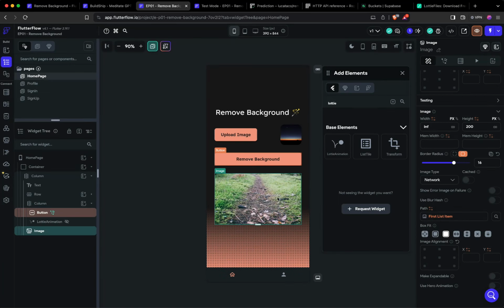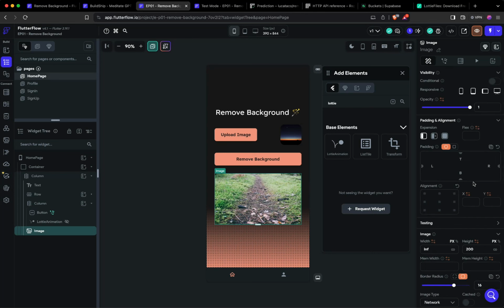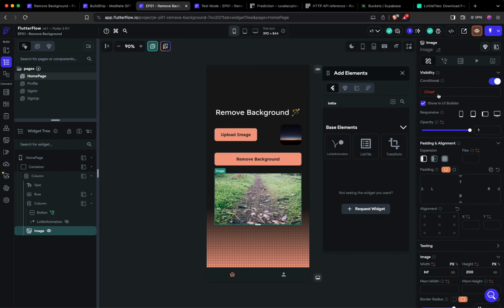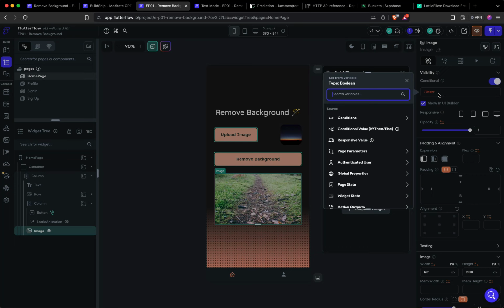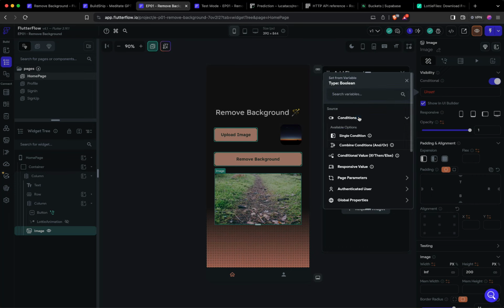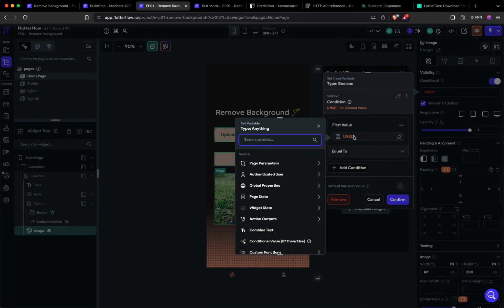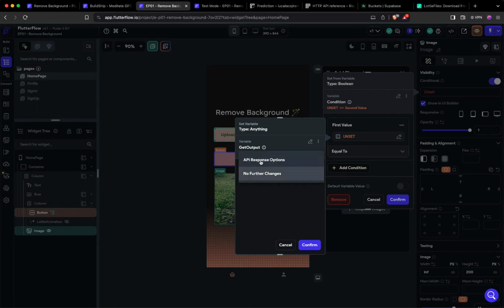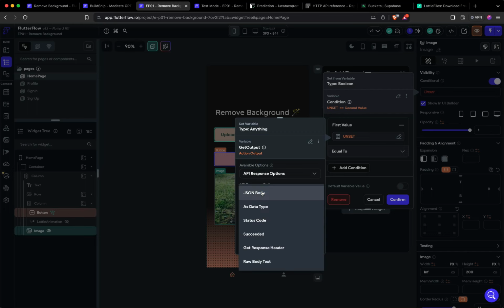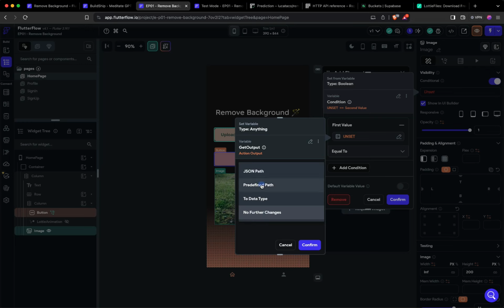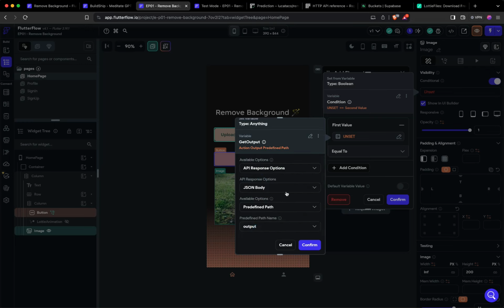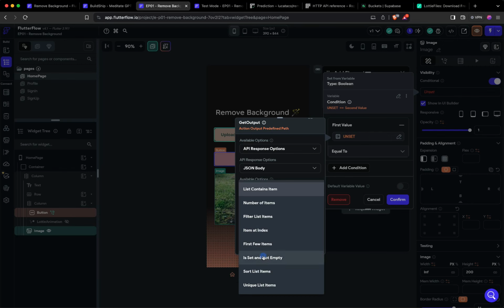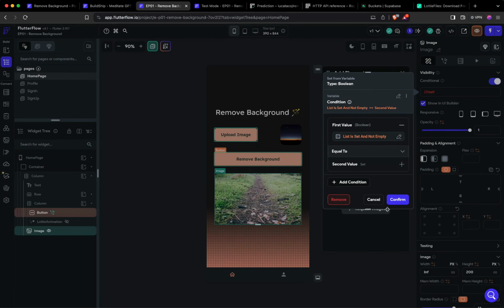So we'll confirm. Again, for this one, the visibility will be conditional. This is only going to show if there is an output file. So conditional, single condition. We check the action output, get output: if the API response JSON body, predefined path, output is set and not empty, then we will show it.